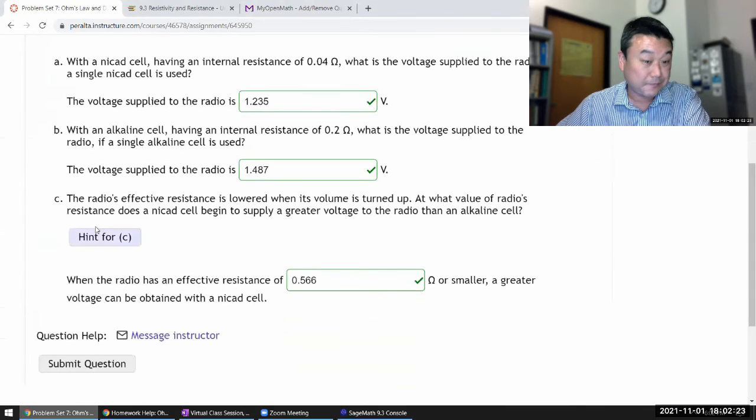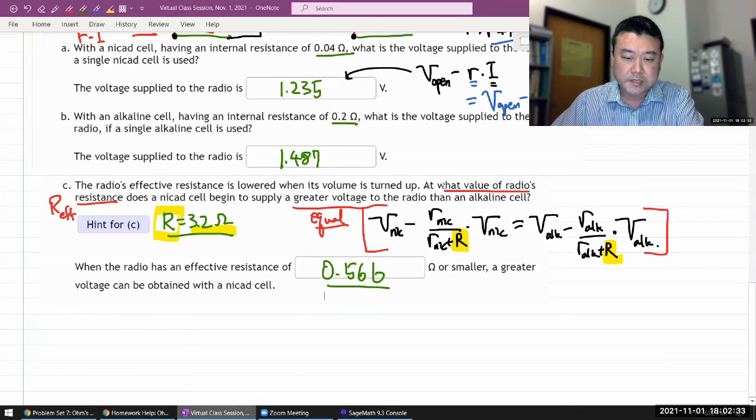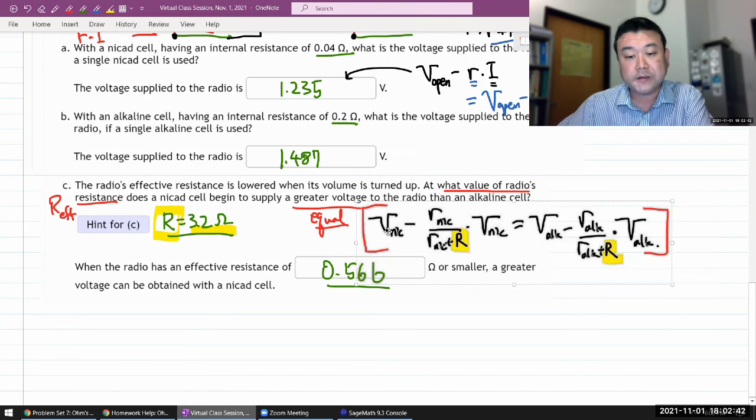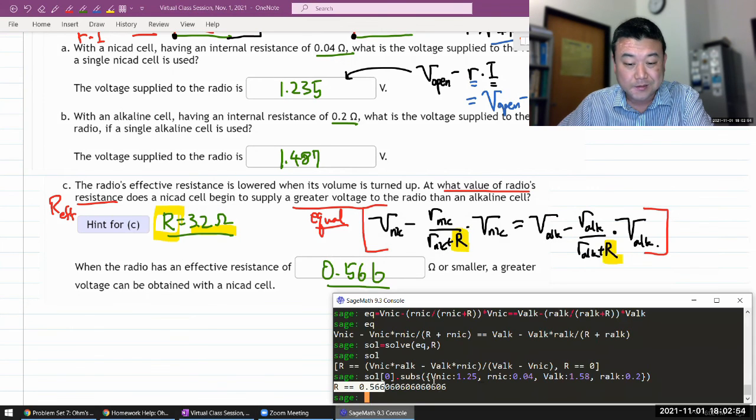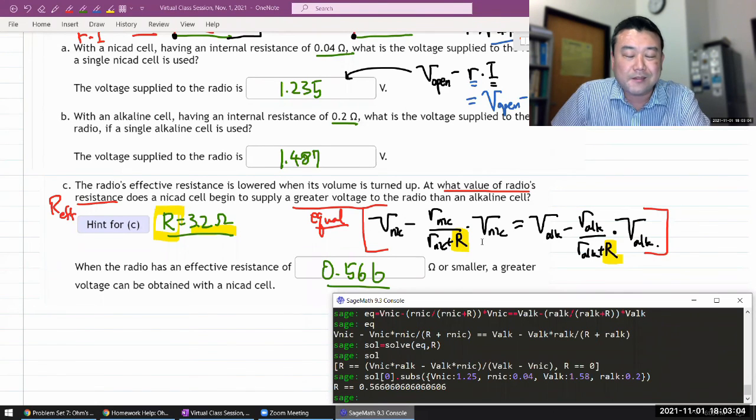And this part C illustrates why I advocate for dividing up your problem-solving strategy into basically two steps. One set of steps gets you to this place here, where you have an expression for a mathematical equation that you are trying to solve for. Because that's the part that needs a human being, needs a sentient being to translate this language into mathematical language. Once you've done that, then the rest of the steps can be automated. So if you want a job that can't be automated, you should be doing the first step. The second step, computer algebra systems can do it. It's not something that really requires human intelligence.